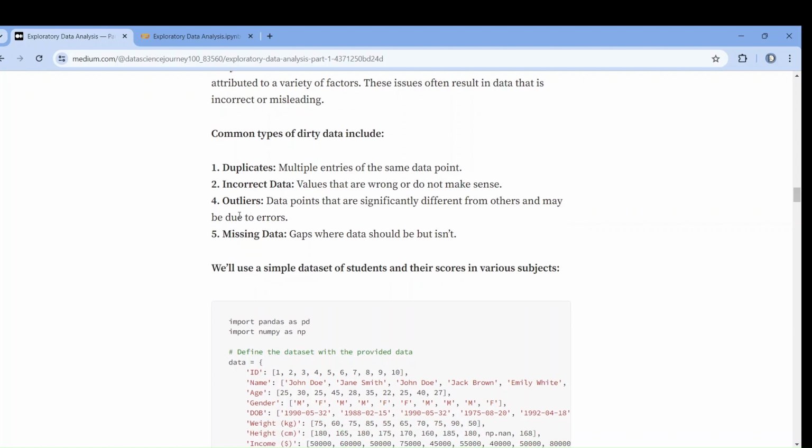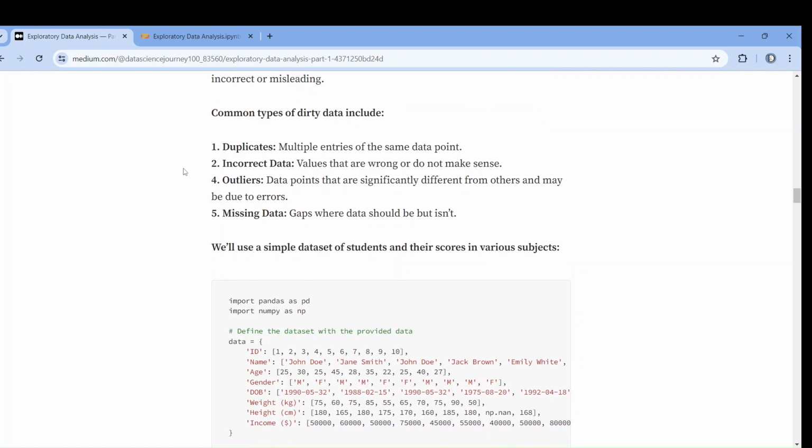Next one is outliers. Outlier means when the data points are significantly different from others. Let me give you an example. Suppose you have a column called age. In the age column, you see that most of the values are lying between 18 to 35. Now suddenly you get one value that is 95, or you get values like 6 months old. So you can easily understand that these values are not so normal. These are far from the mean value, far from the average value. So you may call it an outlier. And it is very necessary that you remove these outliers before you model your data.